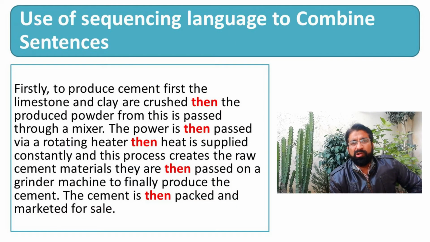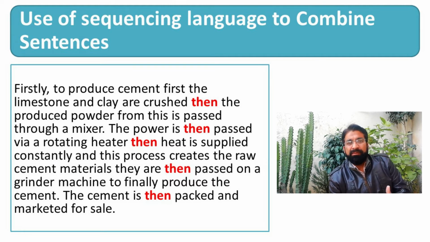Another important aspect in this regard is to use sequencing language. Since you are dealing with different steps where one step is followed by another, you need to connect them by using different words. For example, if we are talking about step number 1, after that we will say then this happens. After the first step, this happens, then this happens, then this comes, then we get this.